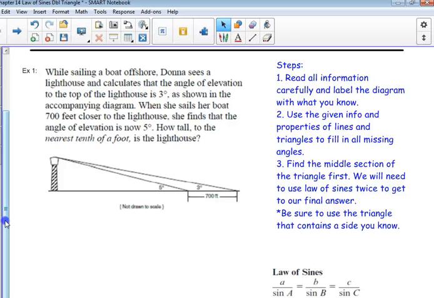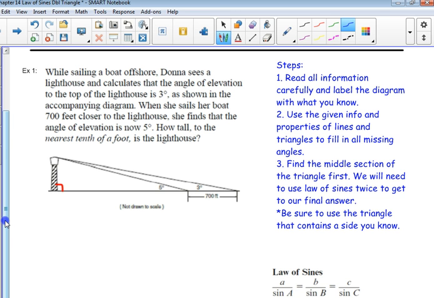Okay, so some of the things that you guys are going to want to look for, if they don't fill this in, it's something that they want you to know. If you have an object straight down, you even look at the legs of your desk to the floor, it makes a 90-degree angle. So this is 90 degrees. Okay, we might have to fill it in if it's not there for you. Now with all of these, we want to label everything we know, right? So if there was other information here that we didn't have on our picture, we want to label everything first.